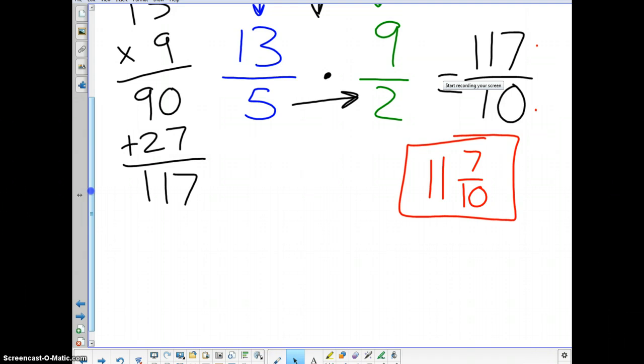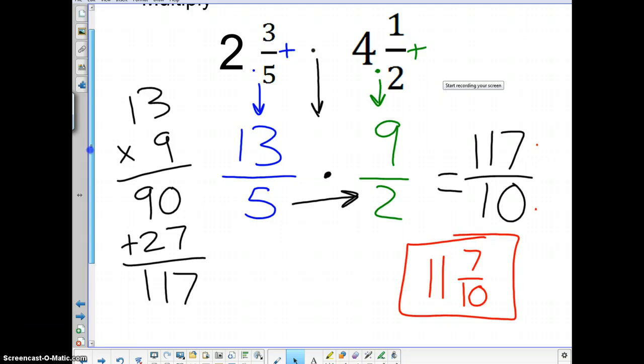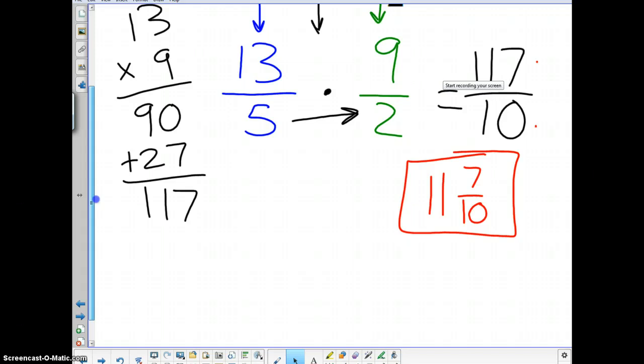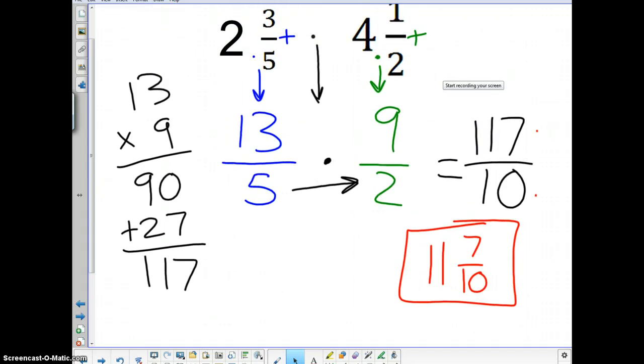Now, let's take a look. If we go back up to the top. If we do, let's take this two-and-three-fifths. Let's put that up to three. Two-and-three-fifths, let's estimate that to be three. And let's just put the four-and-a-half down to four. Three times four would be twelve. Twelve is pretty close to eleven and seven-tenths. So, we know our answer is correct if we estimate correctly. All right? So, that is the first example. I'll give you a little time just to record that down in case you were listening instead of writing. And then we'll be moving on here pretty quick.